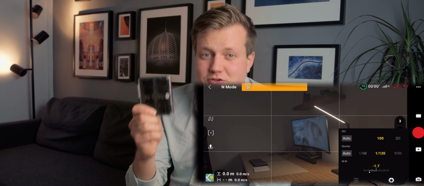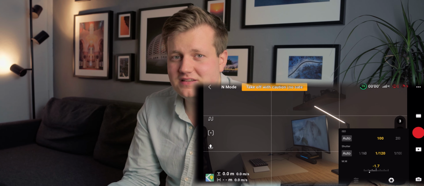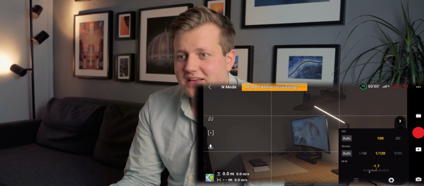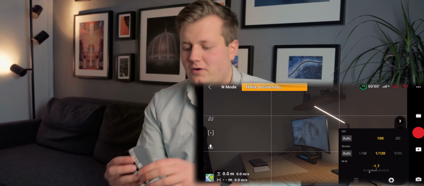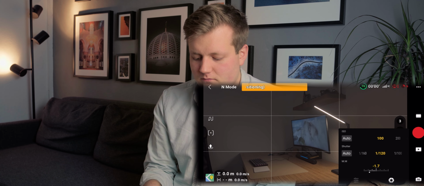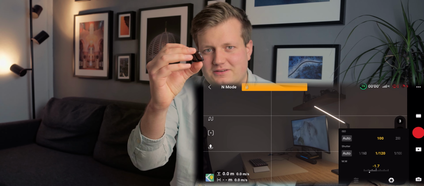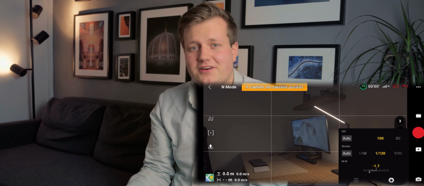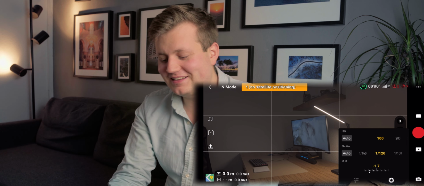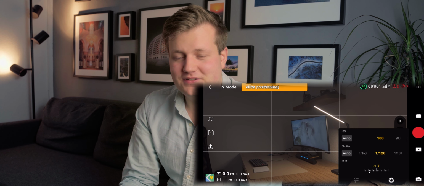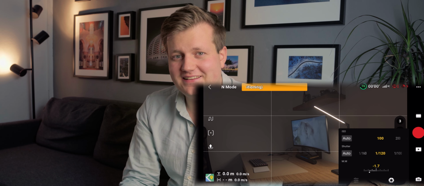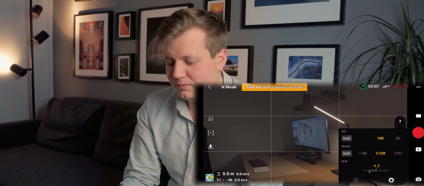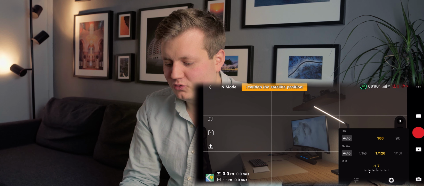This is a neutral density filter, an ND filter. It basically is a sunglass for your camera and it makes it darker. So you put that in front of your drone. I can show you that. You can put that one right in front of the lens of your drone, and then you can artificially make it darker outside, if you want to call it like this. So that you can choose the right values and get nice video quality. And you don't have to worry about putting your shutter speed up too high.